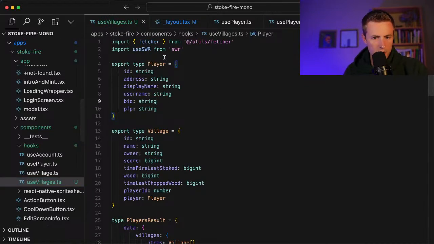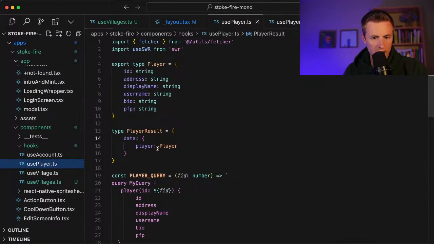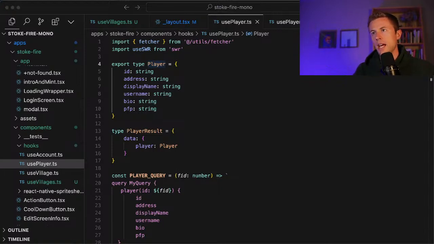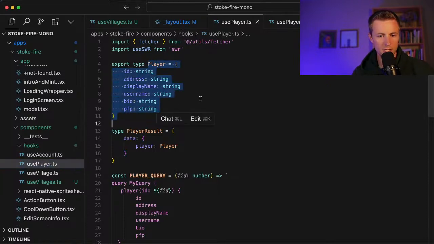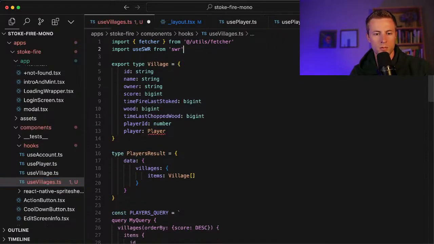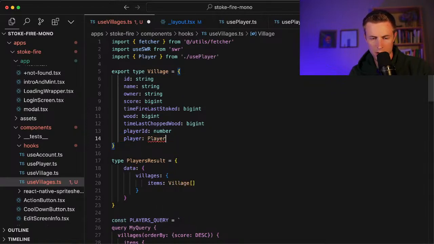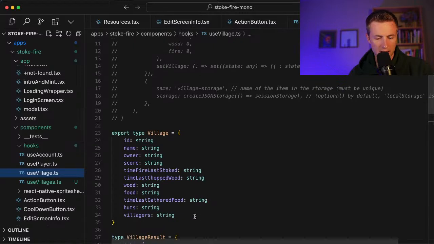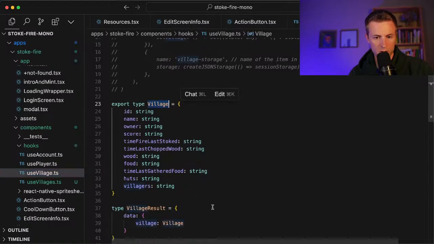And then we already have a player here. So at some point I might want to have a type file, but I kind of like having it be where this main one is. So let's delete this. Obviously want it only in one place. Like so. And we already have this one.